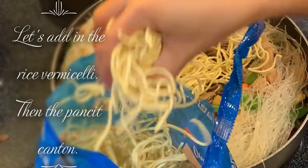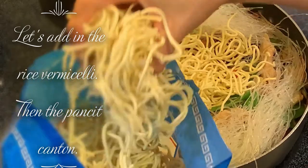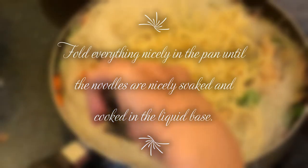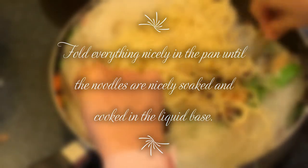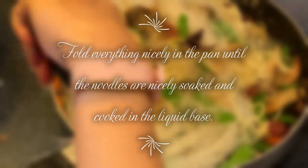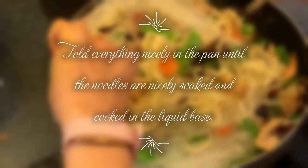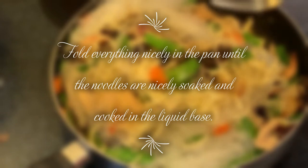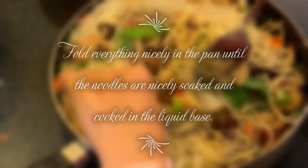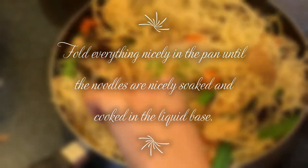So dump everything right there. Okay. Dump everything right there. And then once you do that, then do the trick. So now you do your trick, which is to actually fold everything nicely. Use whatever tool you can use in your kitchen that will help you do that job easier. So I'm just gonna do that like so.